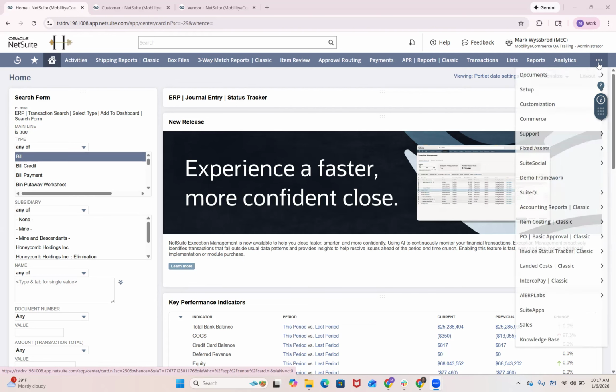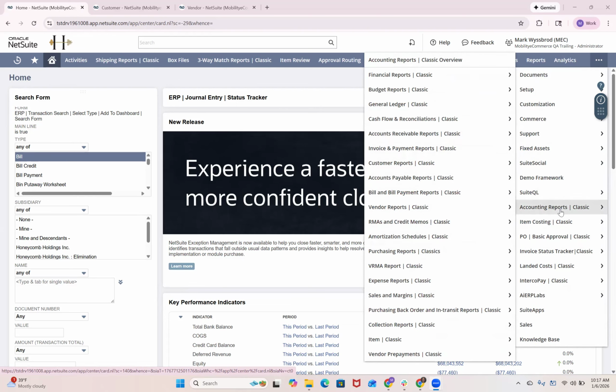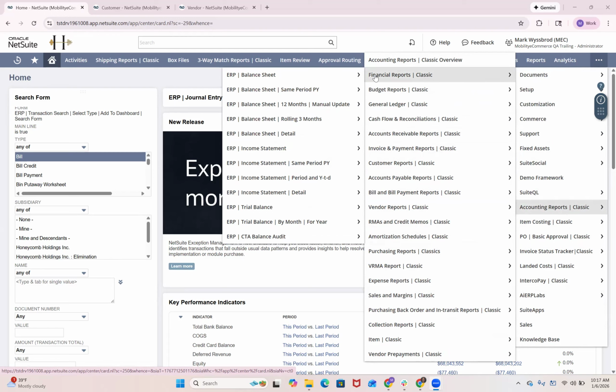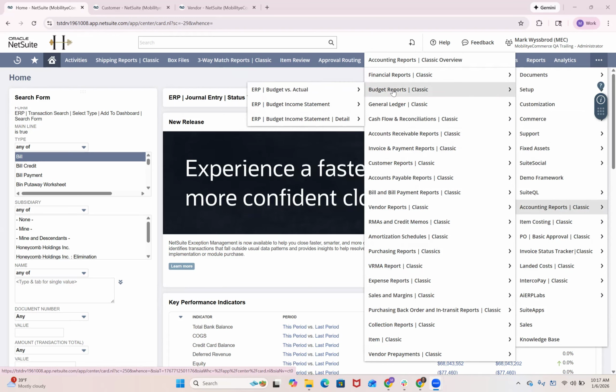So with this one, there's a menu called accounting reports, and then there's the financial reports, and you could see there's same as prior year, 12 months rolling, 3 months rolling, and the detail, trial balance, the cumulative translation adjustment, balance sheet audit. So some of these obviously are native, but they all have little customizations like the detail. Native NetSuite does not automatically include something like class and department. And when you see the detail, you usually want to see that. Your budget reports now are in a menu.